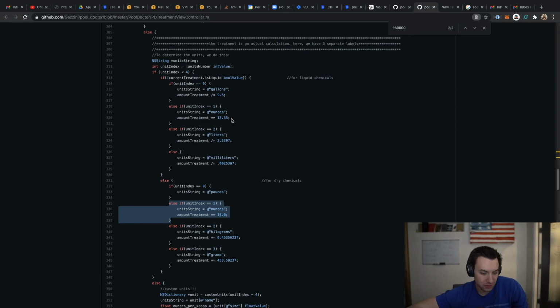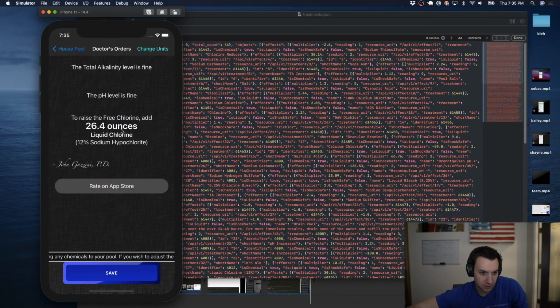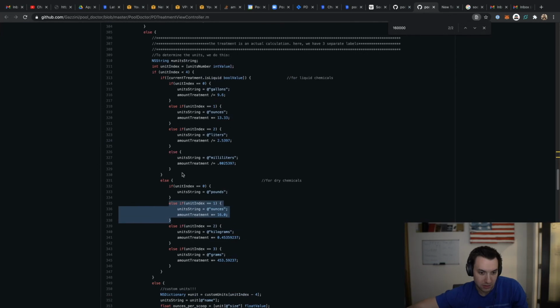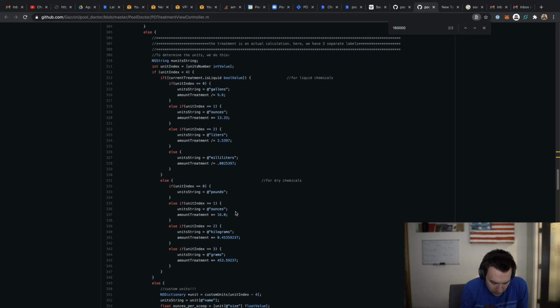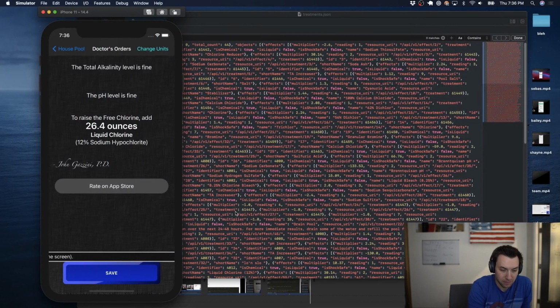So if you look at the result that Pool Doctor yields here, which is 26.4 ounces. So 26.4 is to 13.33 as what is to 16.0. To do this, we're gonna say 26.4 ounces, divide it by 16, I believe, then multiply it times 13.33.